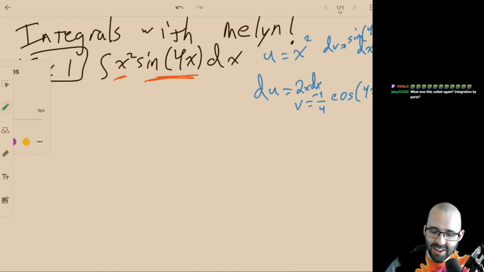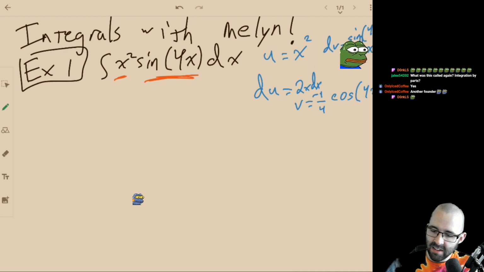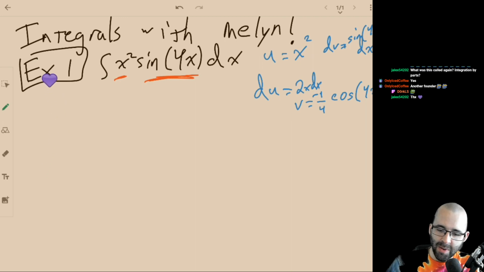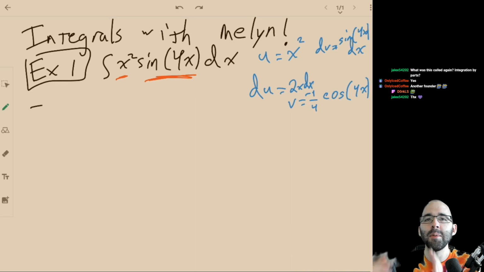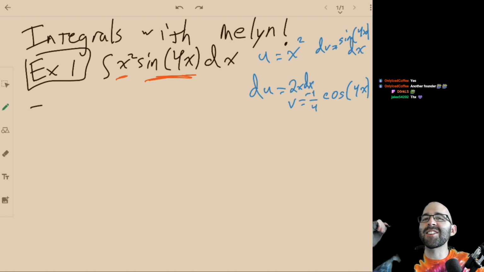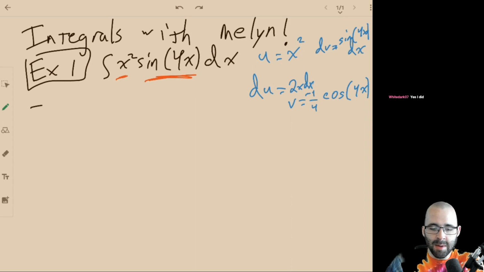So now we've got some good stuff right here. Did I switch to black? Yeah, good. We have our u, we have our v, we have our dv, we've got our du. So what we're going to do right here is just use the formula. And again, you're probably past this point by now. But when you're learning formulas, let's say, hypothetically, you don't remember integration by parts. One of the best ways to learn a formula is to write it down when you're using it. Don't try to use it and remember it at the same time. Let's just write it out.